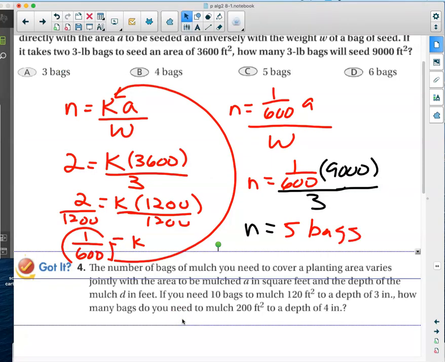Now, if you wanted to punch that in all at once, remember, if you have more than one term on the top or the bottom of a fraction, you have to use parentheses. So we would need parentheses up here if we wanted to punch it in all at one time without having to stop and hit enter. But there it is, it's 5 bags. Now, if we'd have looked at this problem without knowing the names, that direct was multiplication, that joint was multiplication, and inverse was division, this would have been tough. But we do know those things now, so this is not bad at all.